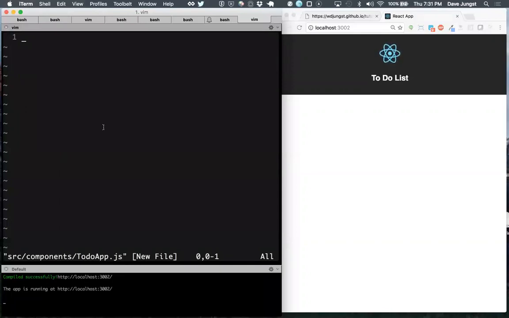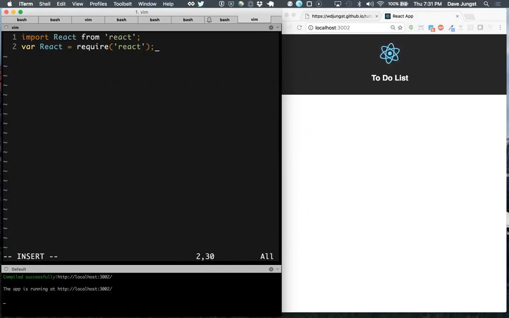Okay, so to make a React component is extremely simple. I need to bring in the React library from the React node module. So if you're used to ES5 syntax, this would look something like var React equals require React. So this is the new module syntax for ES 2015.